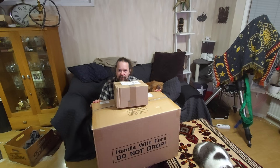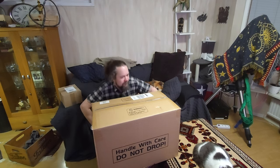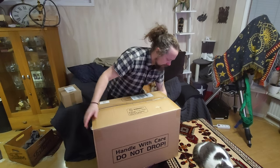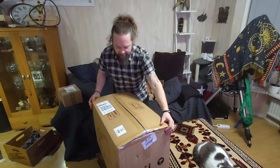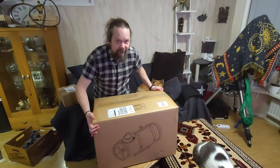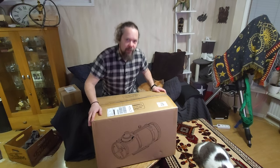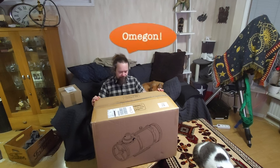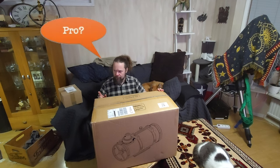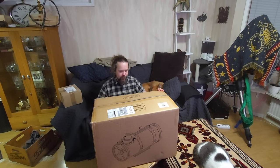But then I found this thing. I'm going to turn this around. A very fast little Newtonian. So this is the Omegon Pro Astrograph. Maybe we'll take a look.